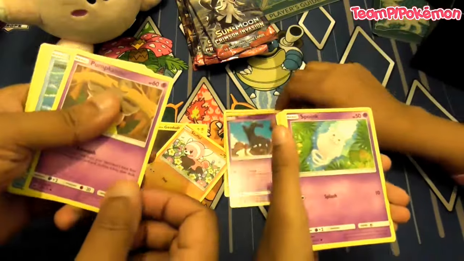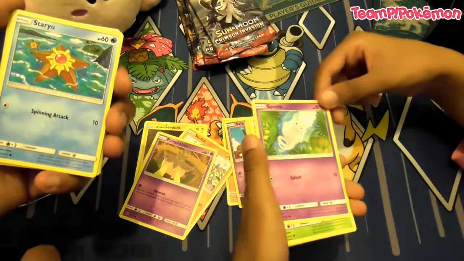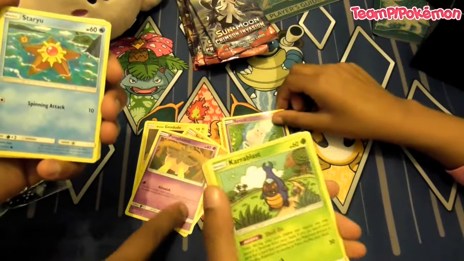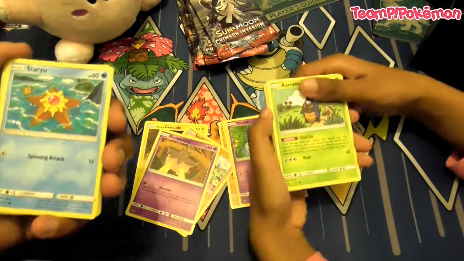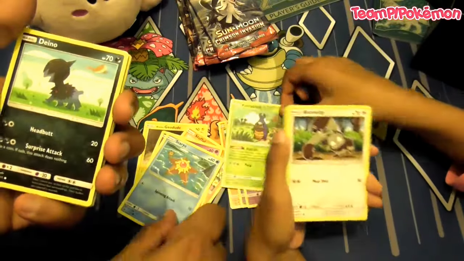All right, Pumpkaboo. Spoink. All right, but my one evolves to a GX. Oh, that's true. Well, my one's an archetype of Night March anyway, so it's a draw, I guess. Carbink is better. Okay, right.